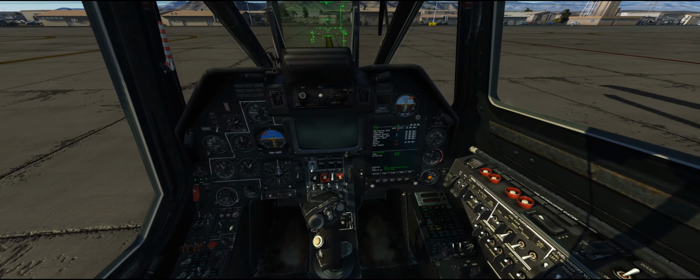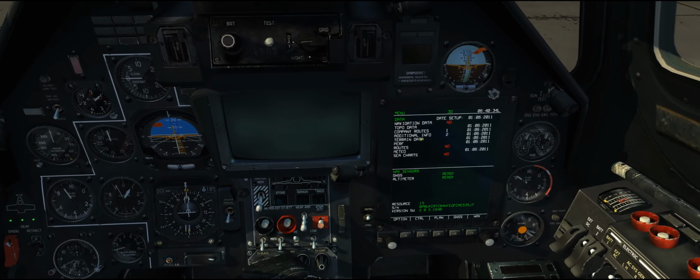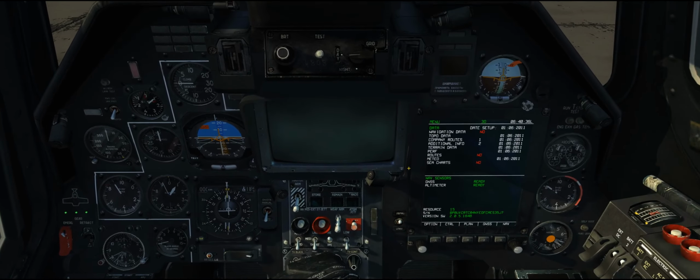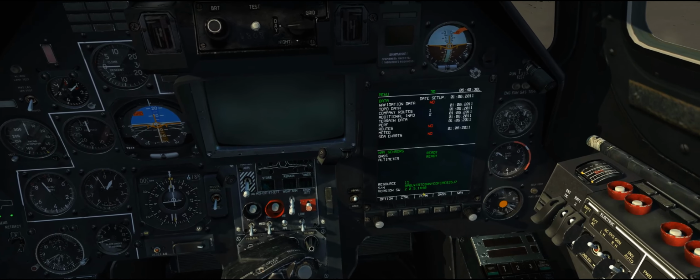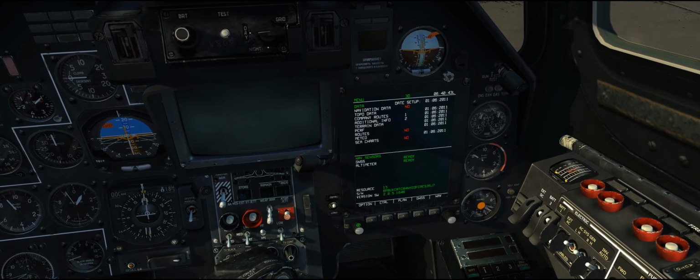So we are going to check out our navigation or our flight plan here first. But before we do that, because in this mission we're going to use the coordinates we get alongside the Mirage. Now the Mirage uses a decimal system for navigation, longitude and latitude.